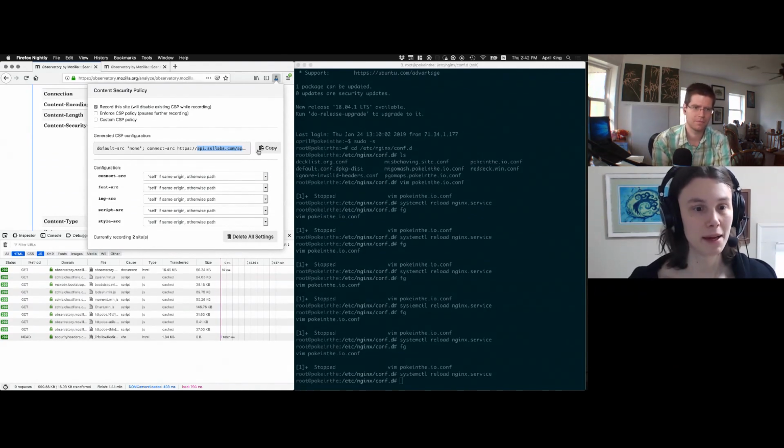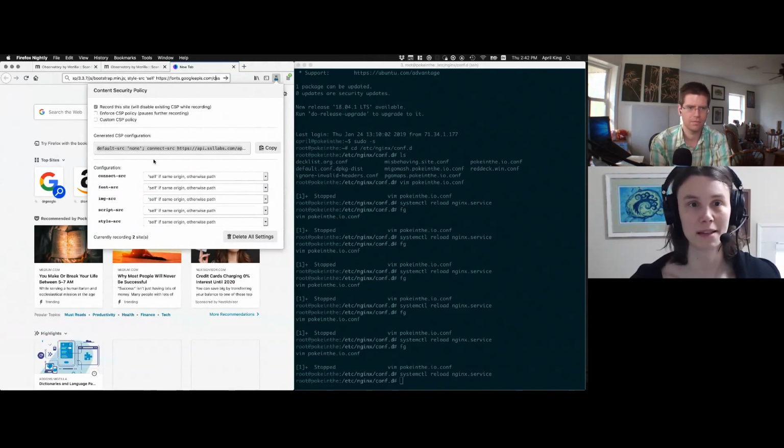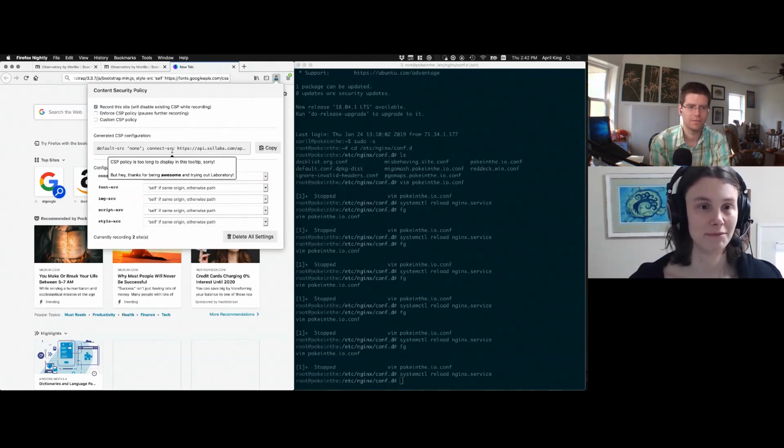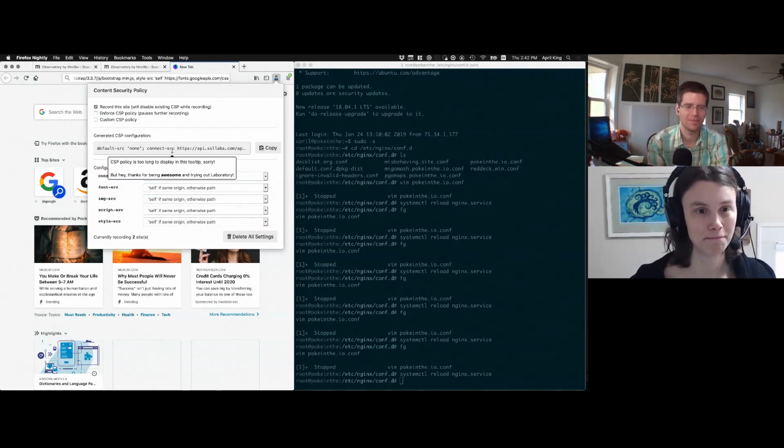If I copy it and paste it up here, you'll see that the whole thing is there. It's just that in this tooltip that hovers to give you a nice display of it, I can't make it any bigger than this box. It has to be contained inside this box. So thank you for using Laboratory because you're awesome, but it can't show you the policy, even though it's there.